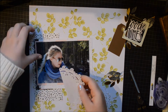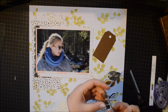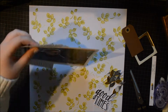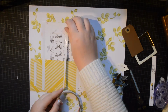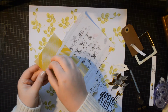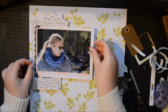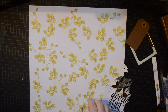So here I'm cutting the doily. Usually when I like doilies, I like them to be really light and airy, but this one is bigger, obviously, and cut from a heavier paper. It's not quite as delicate, but I really like that sometimes too. It's a nice contrast from all those really dainty doilies. I also like it because it's cut from the white cardstock that I use on every background, so it's nice to get that white on white effect. If you don't glue it all the way down, you get it to pop up a bit and you get just a shadow effect on the background, and I really like that.